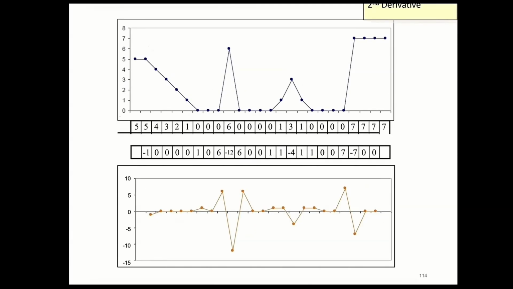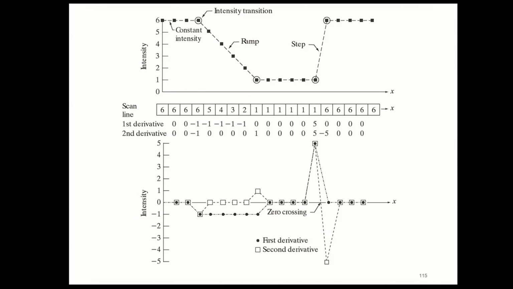If you take the second derivative, it's smoother as compared to the first derivative. If I compare, these black ones are the first derivative and the other ones are the second derivative. If I plot both of them on this curve, the second derivative is much smoother unless there is some transition. Then it becomes this. However, if you check, that is actually constant, but there are no edges there.